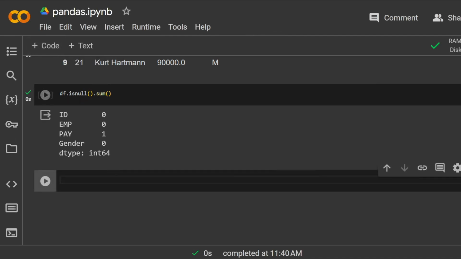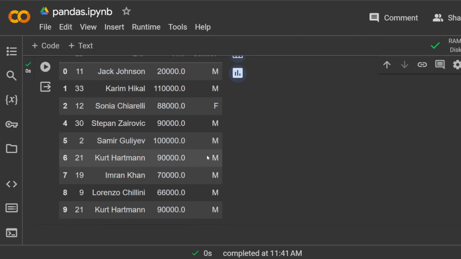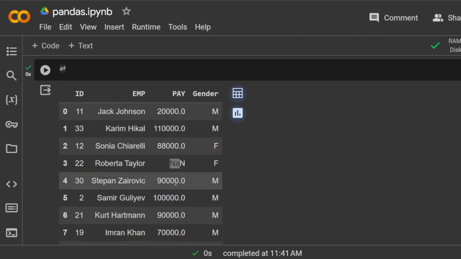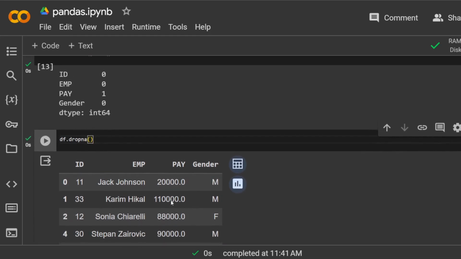Then we can do different operations on that. We can drop the null values, we can substitute the null values. In our case, let's just drop the null value. When you drop the null value, you're gonna drop the whole row. So in order to drop the null value, you're gonna write data frame dropna. That's enough. Now you see you don't have that observation which was missing here. Where Taylor was missing, and we don't have any more Roberta Taylor here, right?